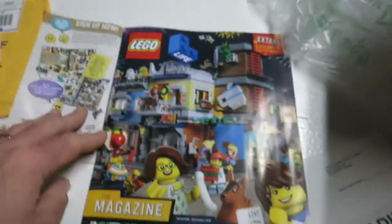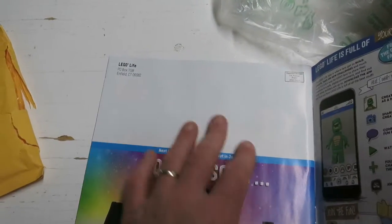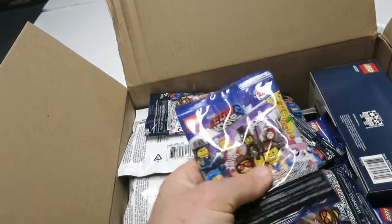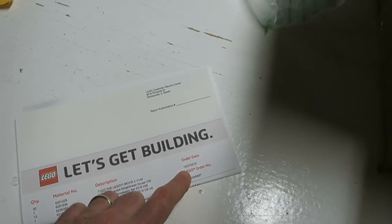Cool. I think we already got this one in the mail. But this one is more of a collector edition, I guess, because it doesn't have a name on it. So that's pretty cool. The ones we have have a name and address on there. So there you go. And these were on clearance for $1.99. I don't know if there's any more left or not. I ordered on December 7th, so that was 9 days ago.